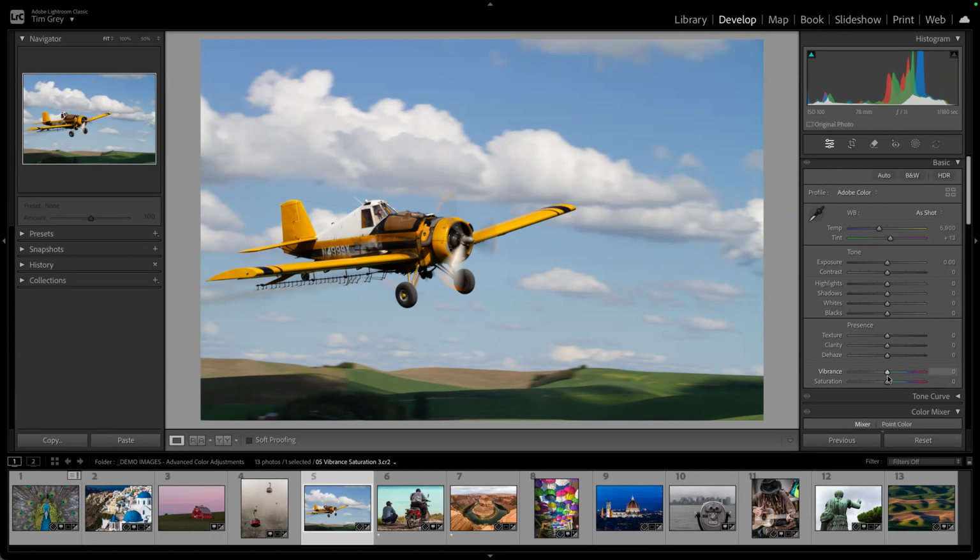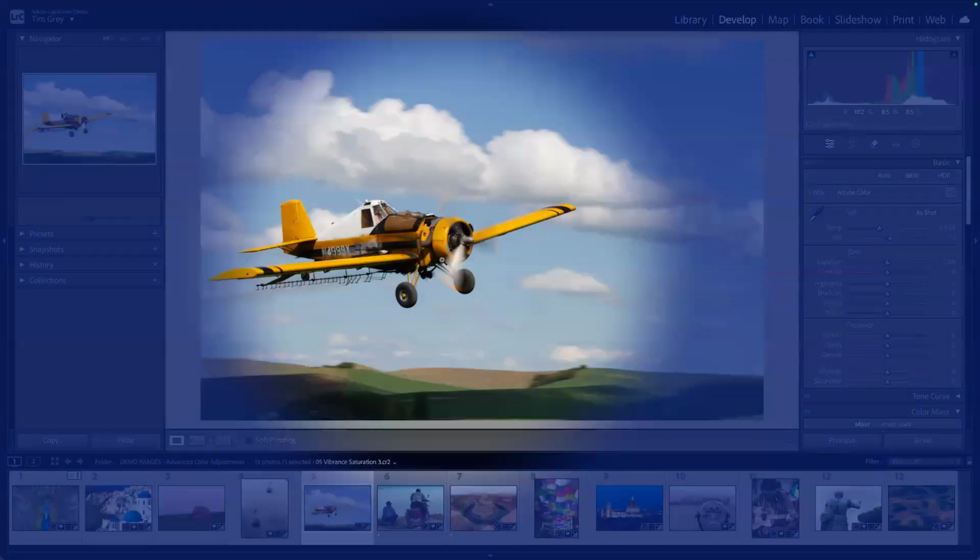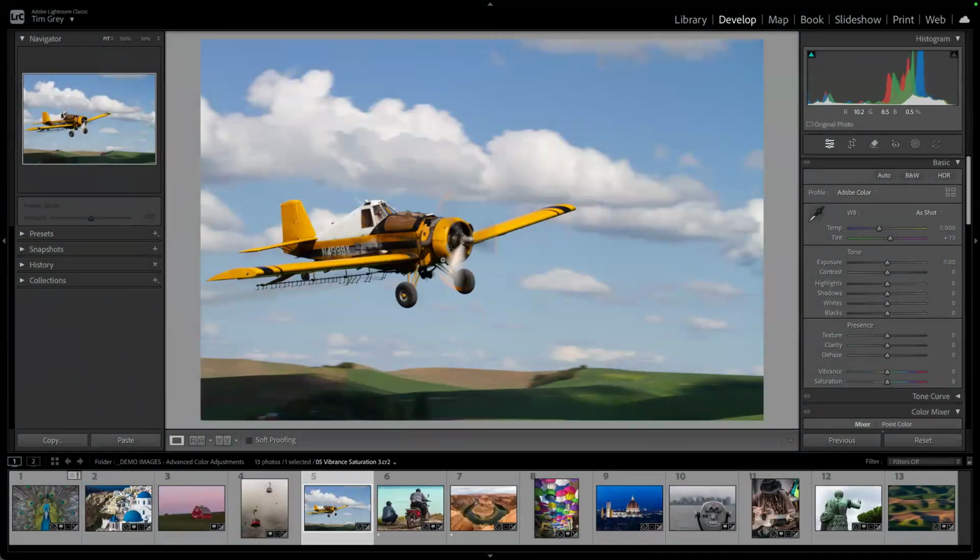So here, for example, the yellow of the crop duster is already pretty highly saturated, whereas the blue sky and the green hills, not quite so much. And so as I boost saturation, you'll see that even the airplane is getting a pretty significant boost in saturation.